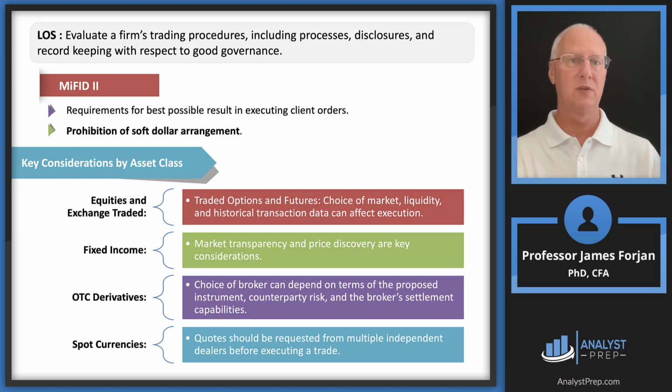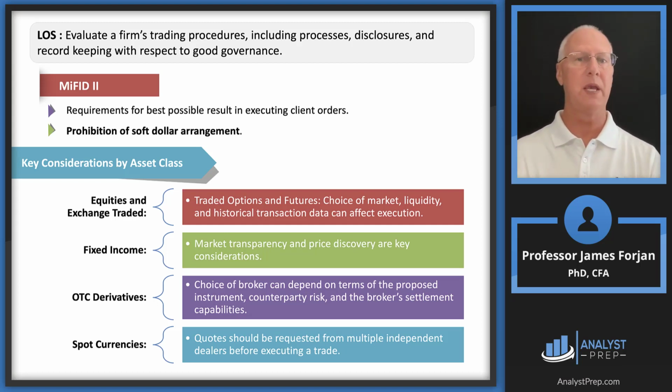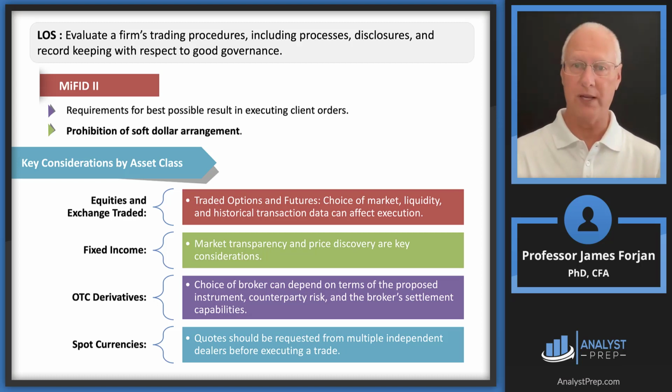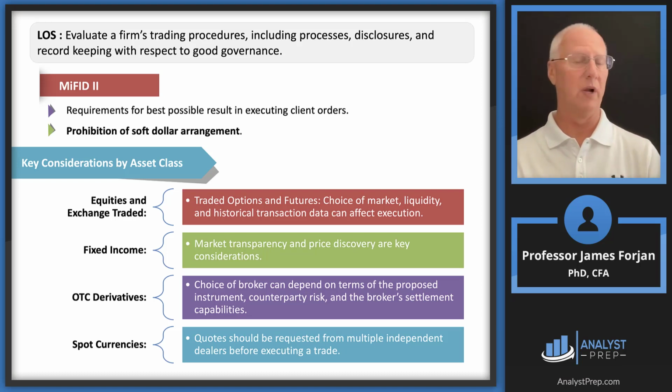And the Institute, at least in this reading, emphasizes the European regulatory body. So look at those first arrow points there. Requirements for best possible result in executing client orders. All right, so that's paramount. Then we go back and link to our code of ethics and a prohibition of those soft dollar arrangements. We've talked at length about this.